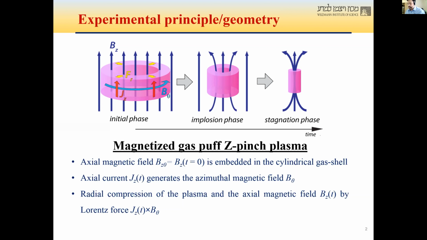The main difference from a standard Z-pinch without a pre-embedded axial magnetic field is that in this case, during the implosion, not only the plasma is compressed, but also the axial magnetic field. And this profoundly affects the magnetic field distribution, the pressure and energy balance, and the implosion dynamics. So in order to characterize things, you need to know the magnetic field distribution and also direction to understand the plasma dynamics, which is governed by the J cross B forces. The magnetic field distribution is the only way to obtain the current density distribution.